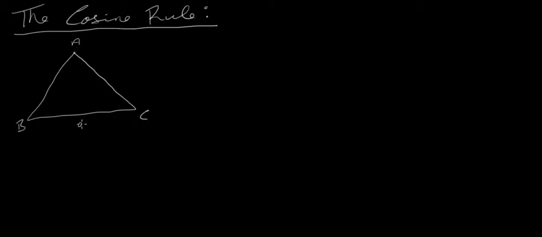Opposite A here we've got small a, we've got small c, we've got small b here. These are the lengths of these sides. So we can say that a squared, that's small a, this length here squared, is equal to this length here, which is b, and we'll square that, plus this length here, c, we'll square that, minus twice the length of b times the length of c, and then the cosine of the angle A. So this is our cosine rule here.